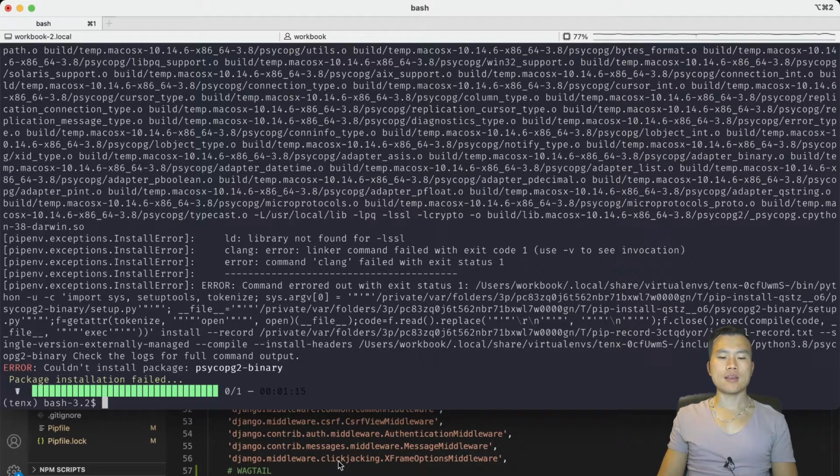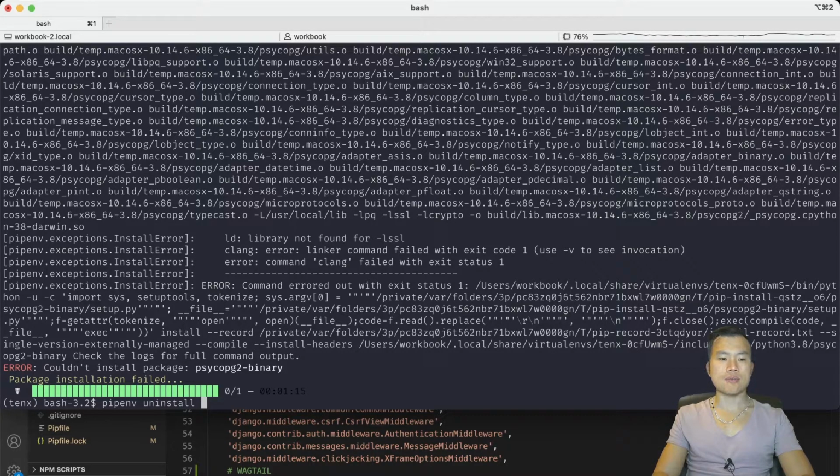Damn it. Another error I got when installing all the packages again. It seems that it fails to install psycopg2 binary. Most probably because I have installed the newer version for Python 3.9, and now since I have Python 3.8, it fails to install the same version. So I guess I have to uninstall this library from my virtual environment.